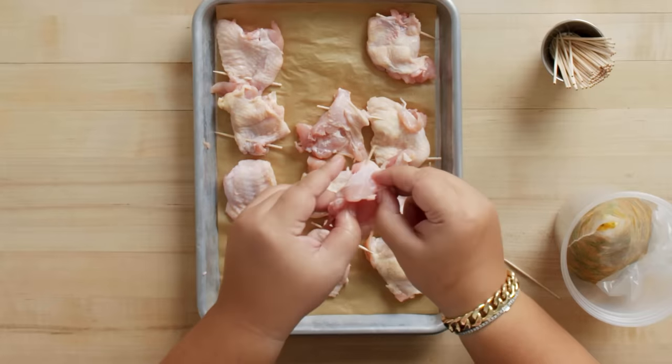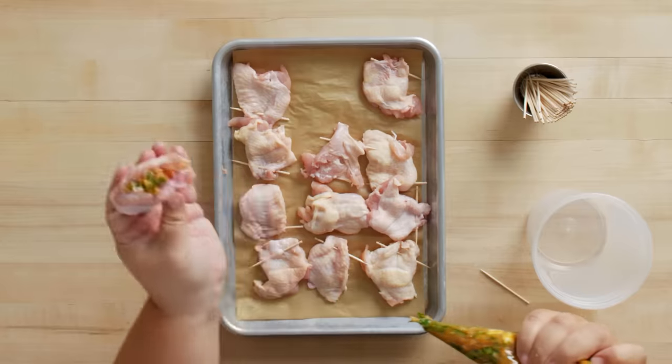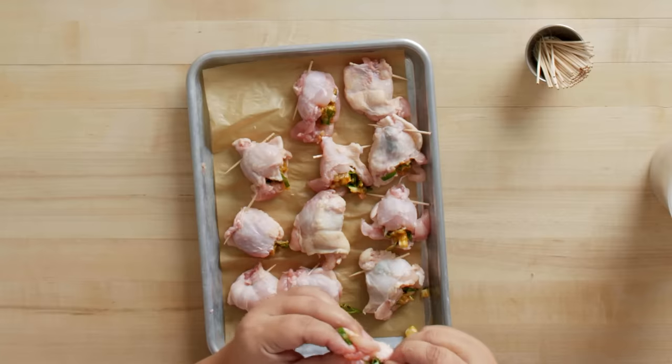So I'm gonna take this drumette, stick my thumb inside so that I can form a pocket. I'm gonna take my pastry bag and kind of press firmly and pull outward. We're gonna continue doing that and then I'll seal them up. I don't know how to do that yet, but maybe with another 50 of these videos, I'll get there. Now I'm going to take another toothpick and just seal off the other side.